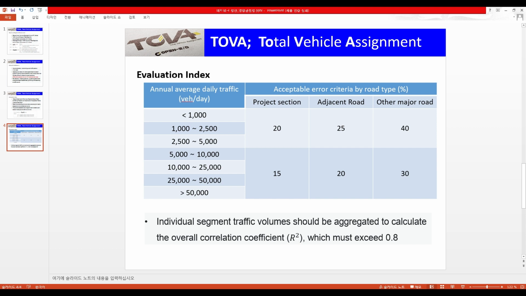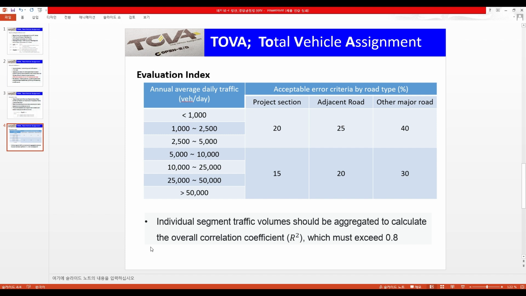In this context, adjacent roads refer to roads that could be competing or connecting routes to the project route. These roads may directly compete with or complement the project route. Other major roads refer to those roads included within the benefit assessment area, meaning they are considered in the economic analysis of the project's effects.